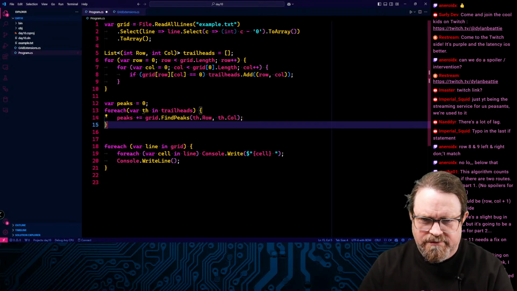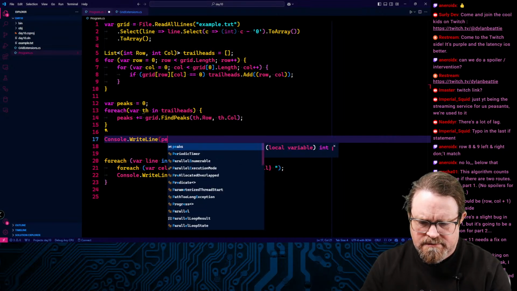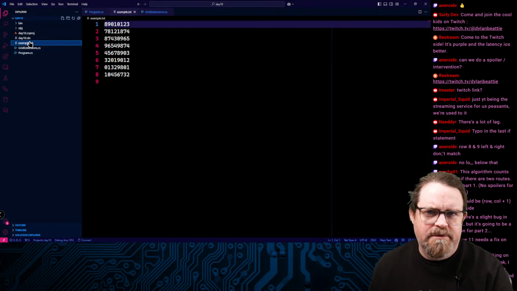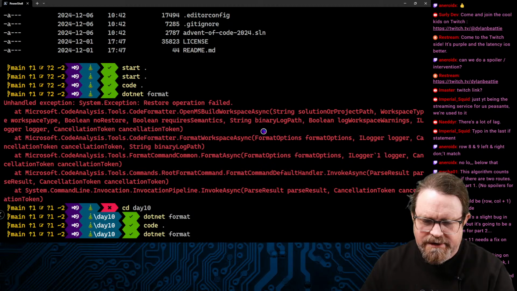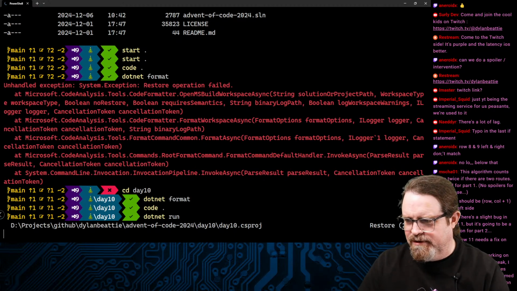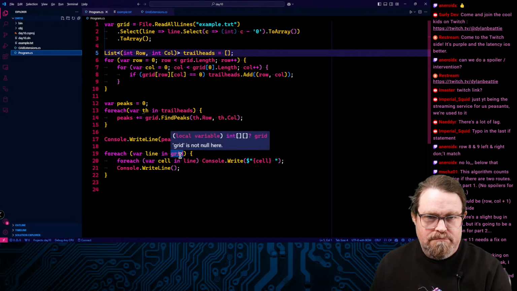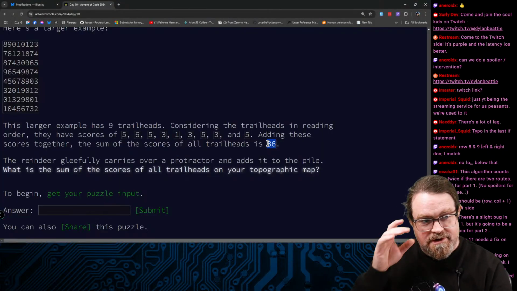Peaks plus equals that. Right, so what are we looking at? We're on example.txt, which is that one there. We'll dotnet run that and see if it works. I'm expecting an infinite loop because writing recursion in 2 dimensions. 23. Oh, that's interesting. 36 is the correct answer.